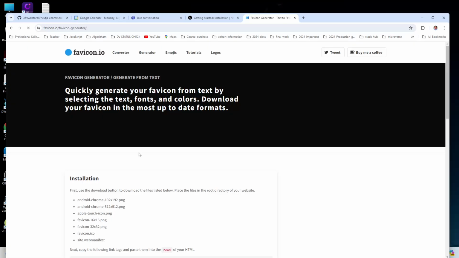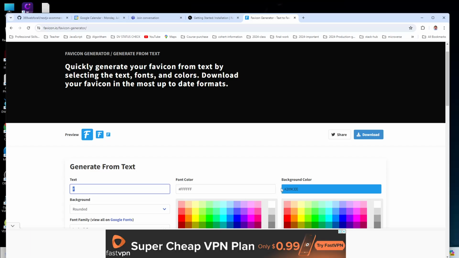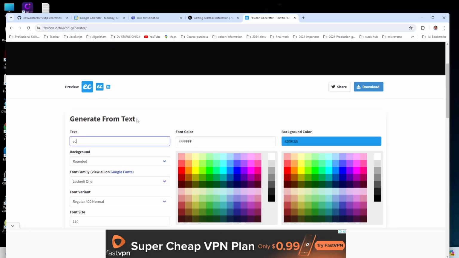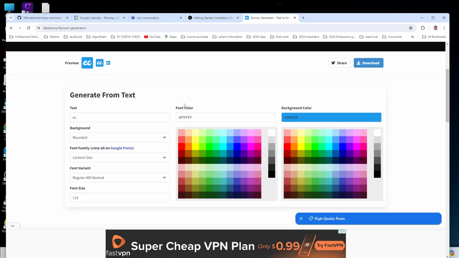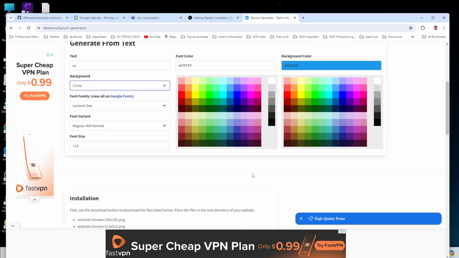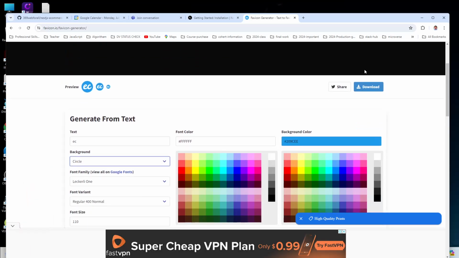Call it maybe E. Next e-commerce, NEC, that looks big and we don't want that. So let's call it EC. You want a circle, so maybe choose some kind of circle for your favicon. Leave it like that and done. Just download.